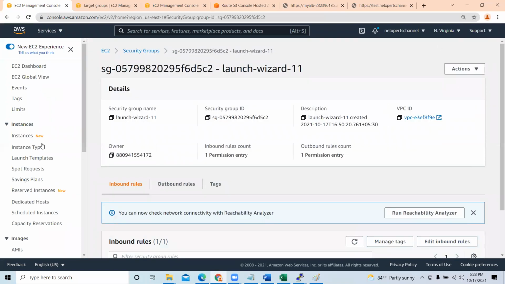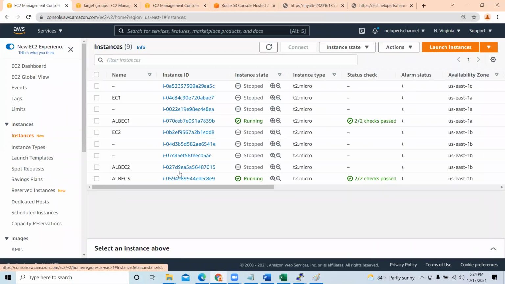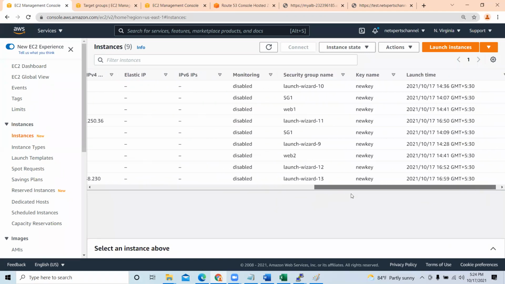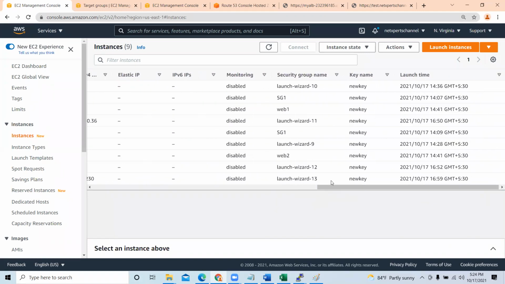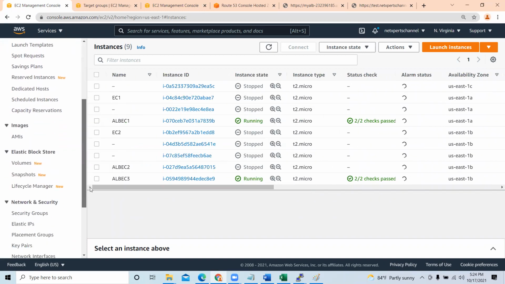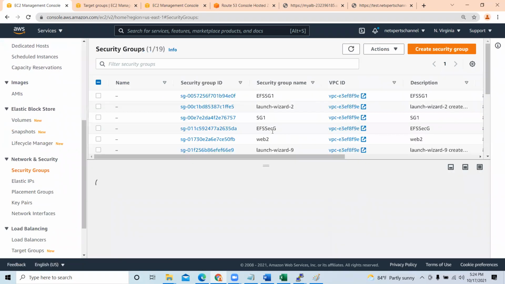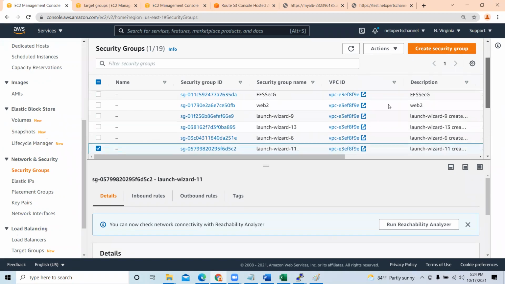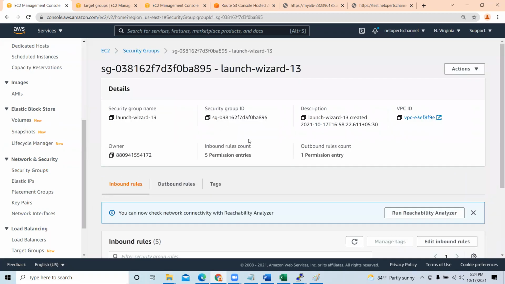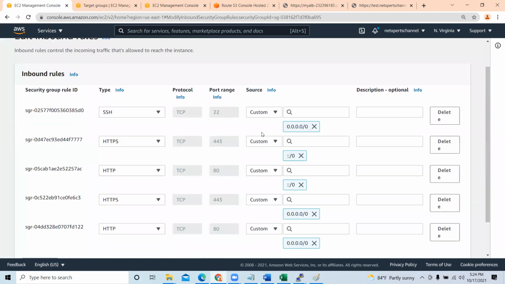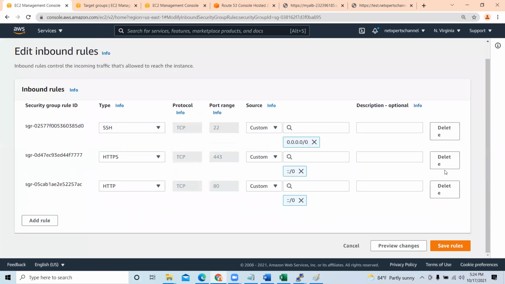Same thing with the other instance also. This one also you have to configure. This is launch wizard 13. So go to the security group, launch wizard 13. Edit inbound rules, just delete all the rules.